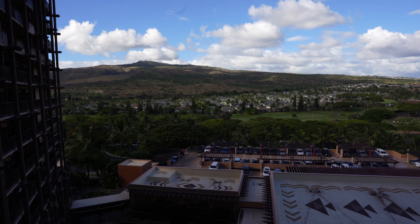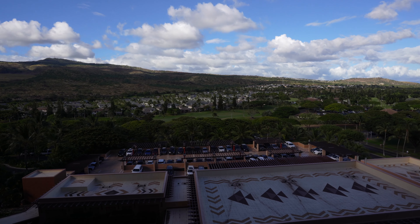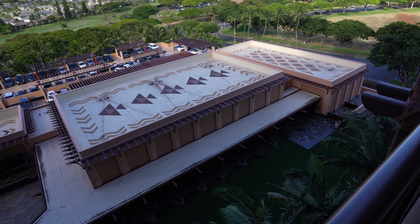Since I'm out here on the balcony already, I'll show you the view we have. We're actually going to be moving rooms — we're now on the island side, and tomorrow we're going to be on the garden side, so I'll try to edit in some footage of the garden side as well. Same exact room setup though. This is a dedicated two-bedroom room. Depending on how high you are, you'll range from a standard view all the way up to an island or garden view. We're currently on level 10.